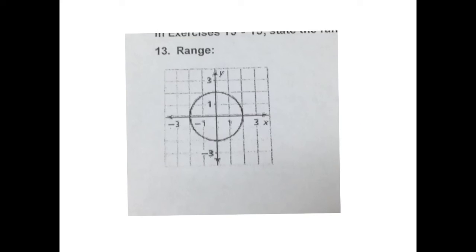All right, this one asks for range, so I'm going to start with the bottom here. That's your bottom, and that is your top. There's no number right there, so we'd have to count that out. That's -1, that's -2, and that's 1, that's +2. So it goes from -2 on the bottom to +2 on top. Range is Y. We always start with less thans. This does not have any black dots, so we have to ask ourselves, does the circle hit that line? And in fact it does. Does the circle hit that line? And it does.